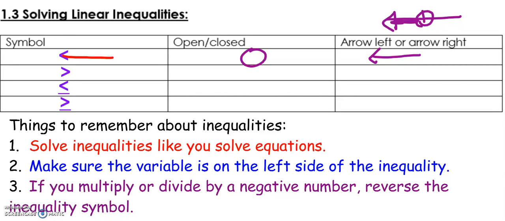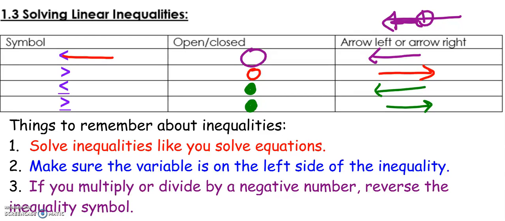The second one is greater than. We're also going to use an open circle, only this time we're going to point to the right. The third and the fourth one, we have a less than or equal to and a greater than or equal to. That means the endpoint itself is actually part of our solution. So these are both going to be closed circles. We fill them in, showing that that number is included. Again, the less than is going to go left. The greater than is going to go to the right.